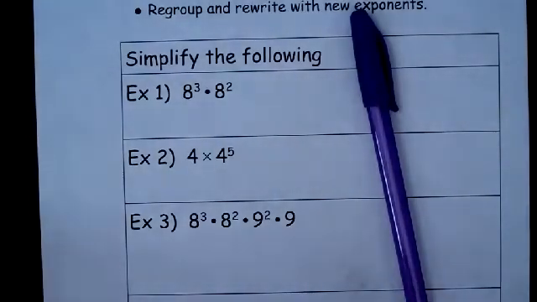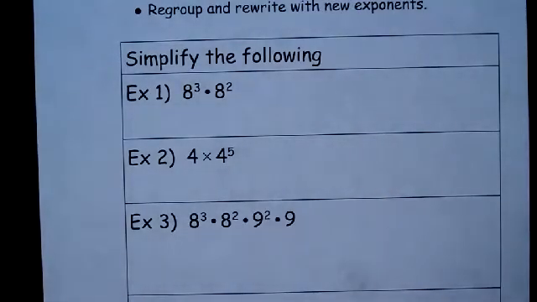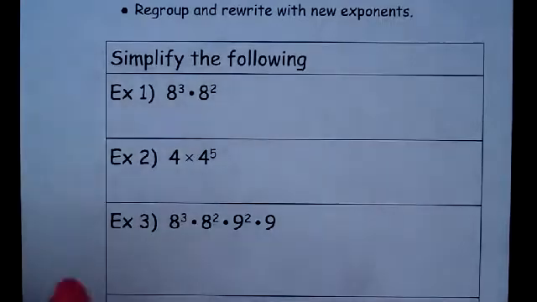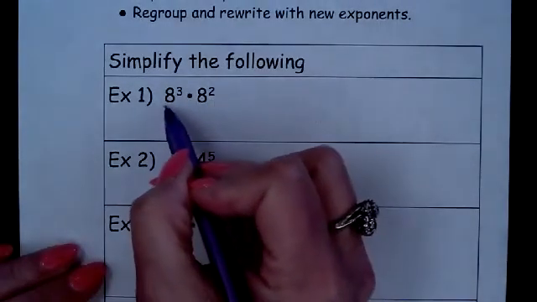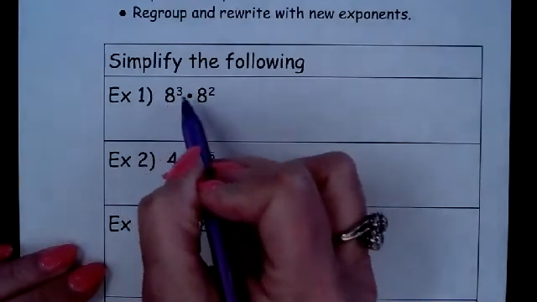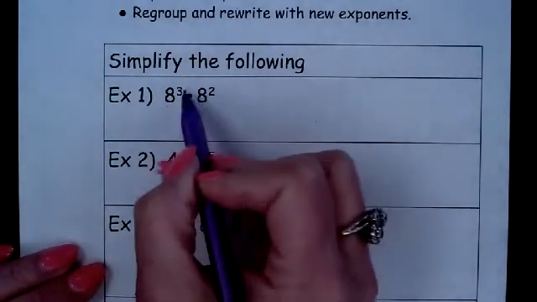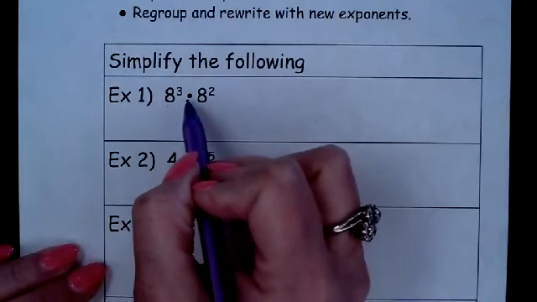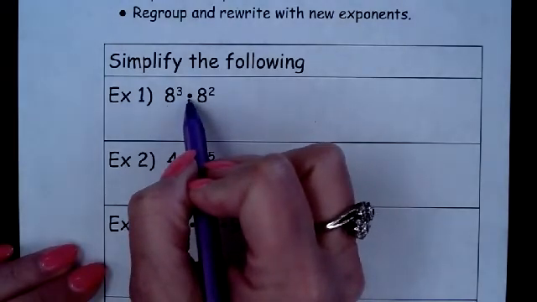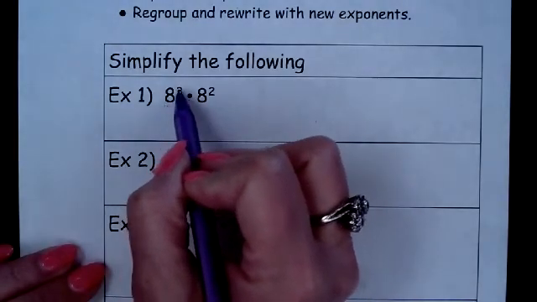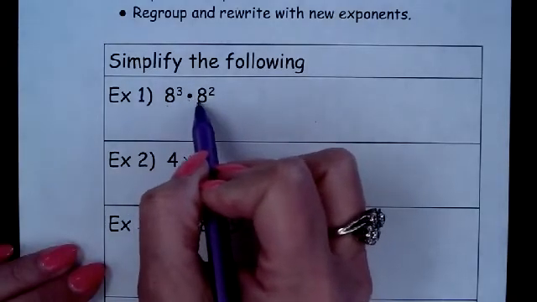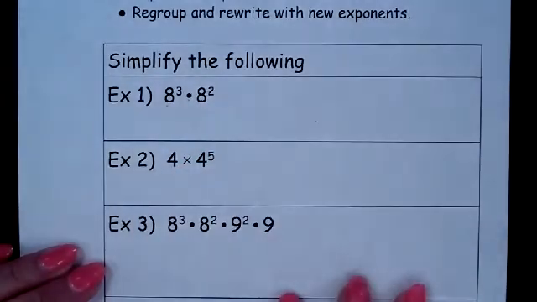This is the video notes that are going to go with products of positive exponents. We're going to be looking at 5 examples here to work together that have 2 base numbers, and in this case 8 is the base, that each have exponents, and product means to multiply. So we're taking a number with an exponent and multiplying it to another number with an exponent, okay? Now we're not actually going to multiply this out.